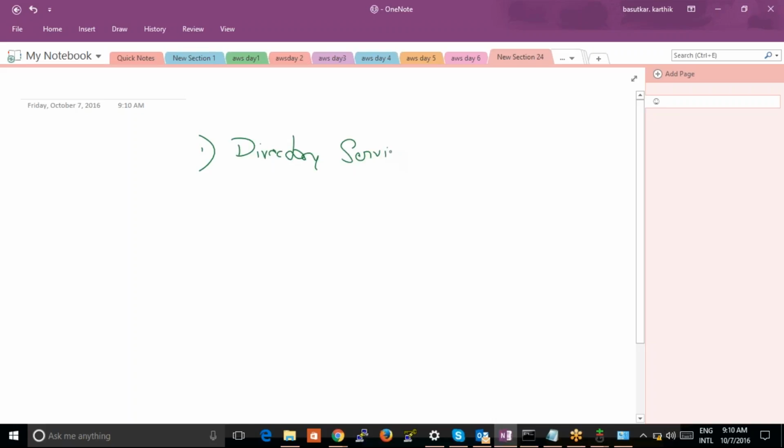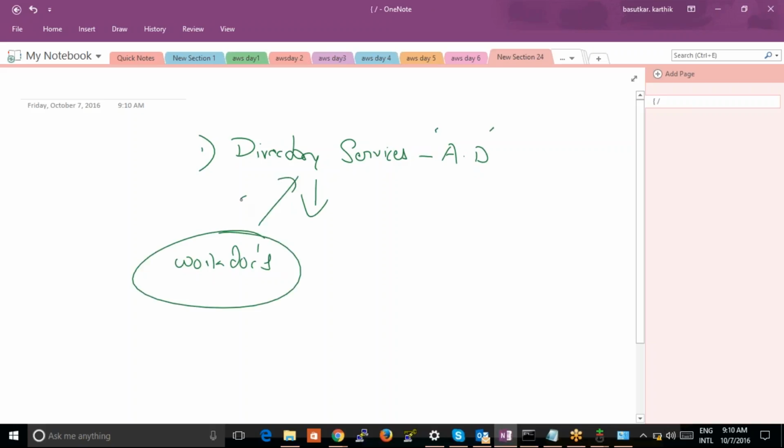Directory services, and we call it Active Directory. For that Active Directory, we'll create one WorkDocs and we'll attach this WorkDocs to this Active Directory. This can be possible with this standard setup.